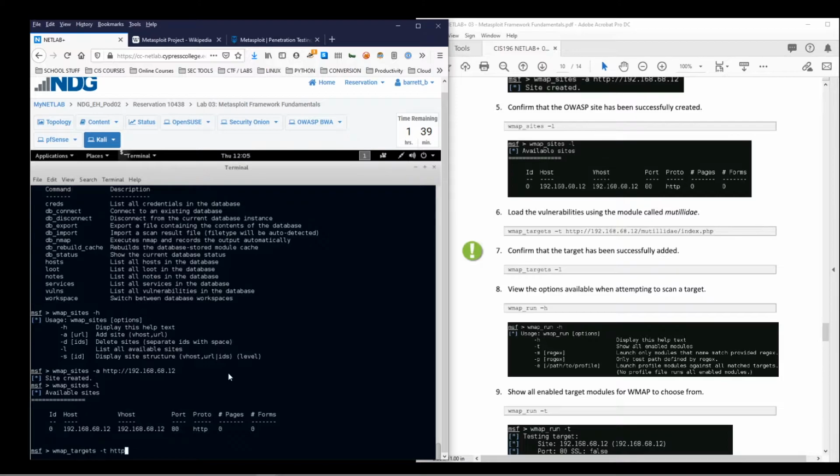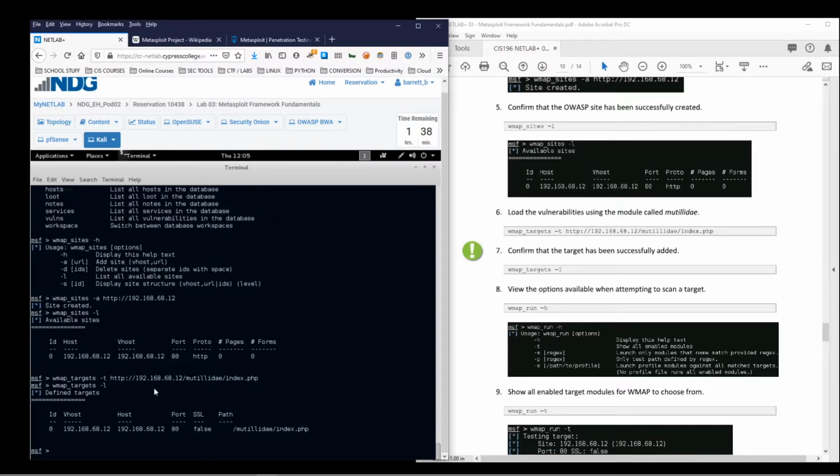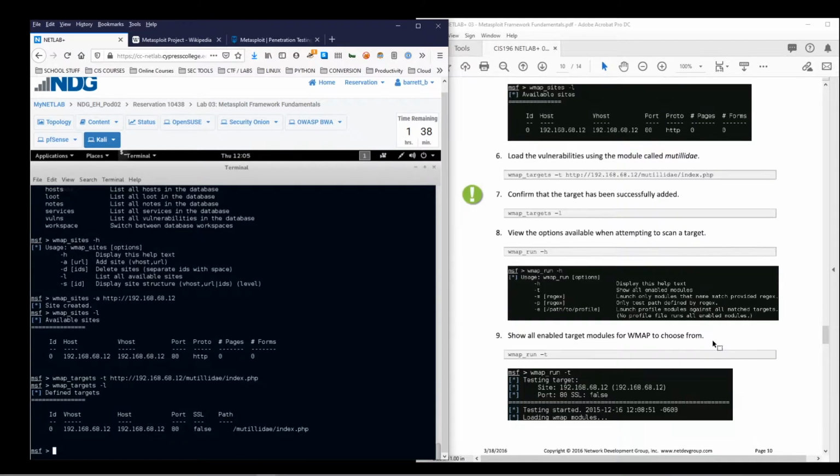So let's go ahead and add that to this target, 192.168.68.12. We can verify that that was also added. Okay, great. So we have that module loaded as well.